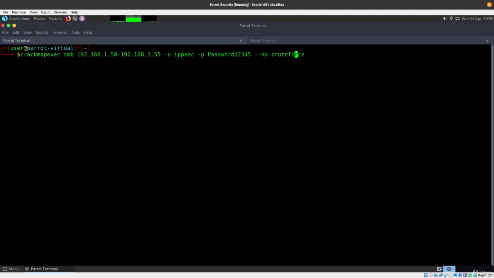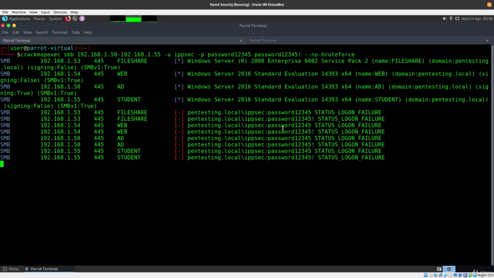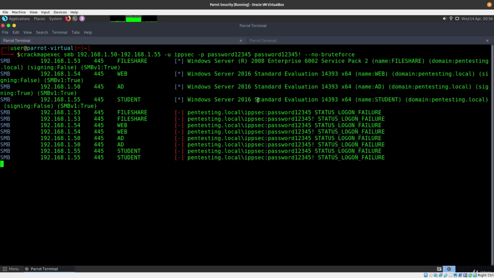Instead of adding another user, let's add another password. We are going to see if we are able to authenticate with IPSEC. Let's put the incorrect password first, and then we can put the other password last. Password 12345, and let's put an exclamation at the end. As you can see, now this one worked, but I don't know why it didn't work with the different users. Well, that's fine. But as you can see, it tried the password 12345.